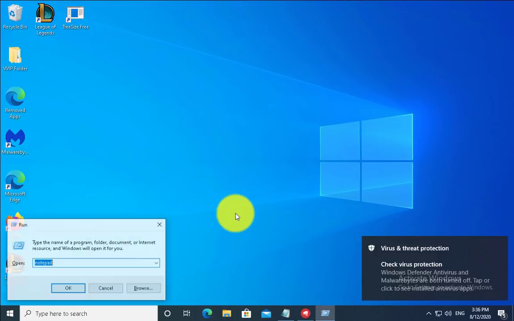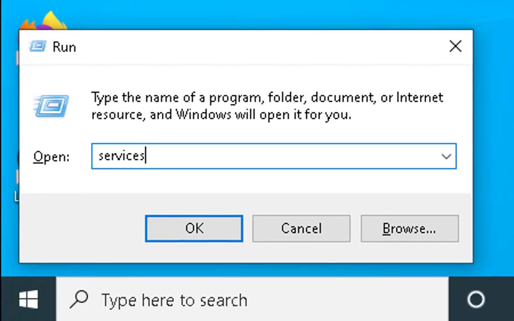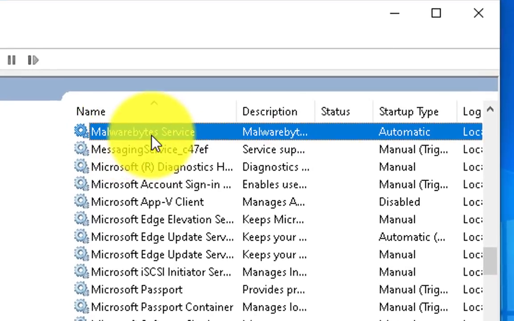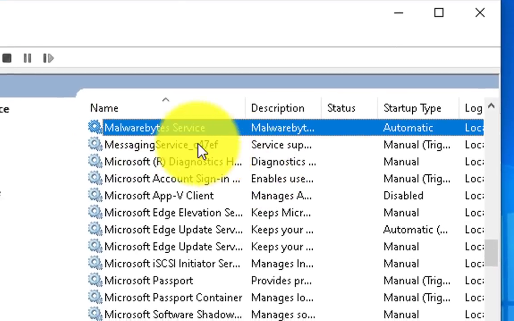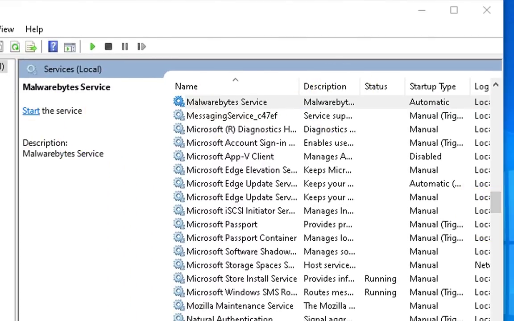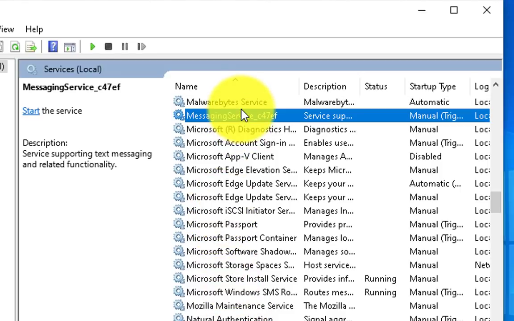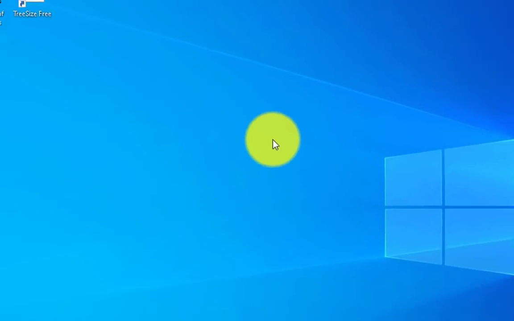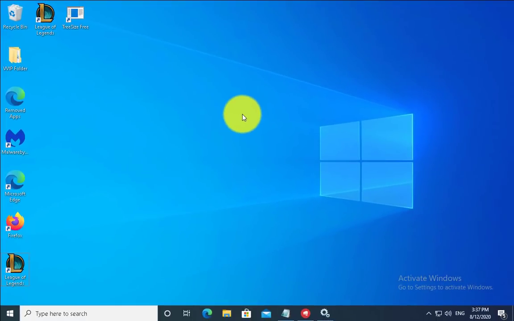Second thing, to disable the antivirus, you can also go to services.msc. Check out the antivirus service. For me, it's Malwarebytes. As I have already disabled this antivirus, it is currently showing stopped. So if you are not able to do this from the system tray icon, you can go to services.msc, search for the antivirus service and then stop it. After doing this, just open your game and check if it is working or not. If it is still not working, we have to follow another method.